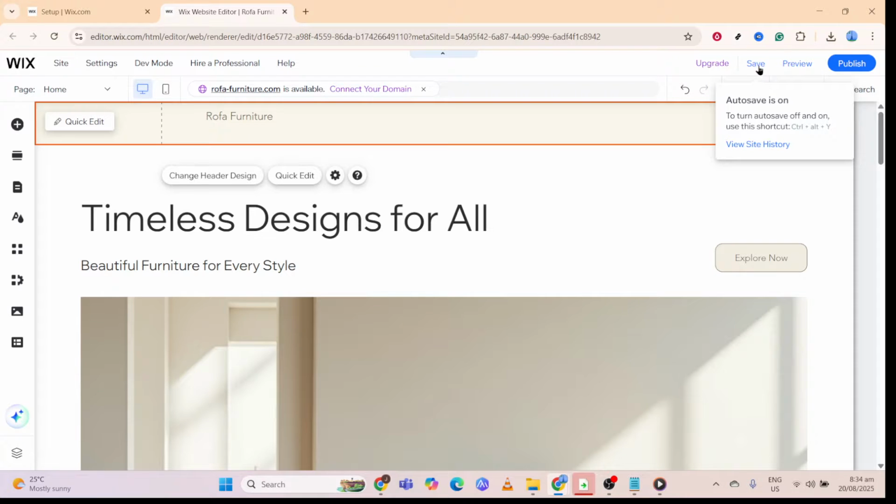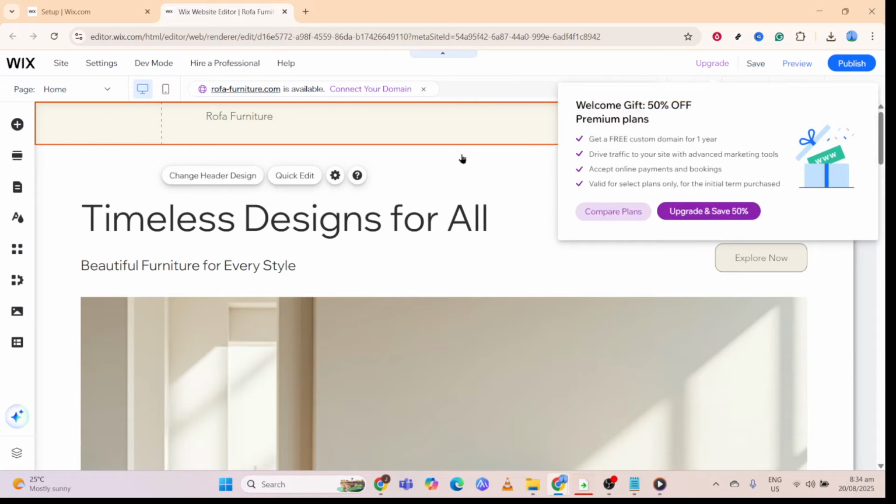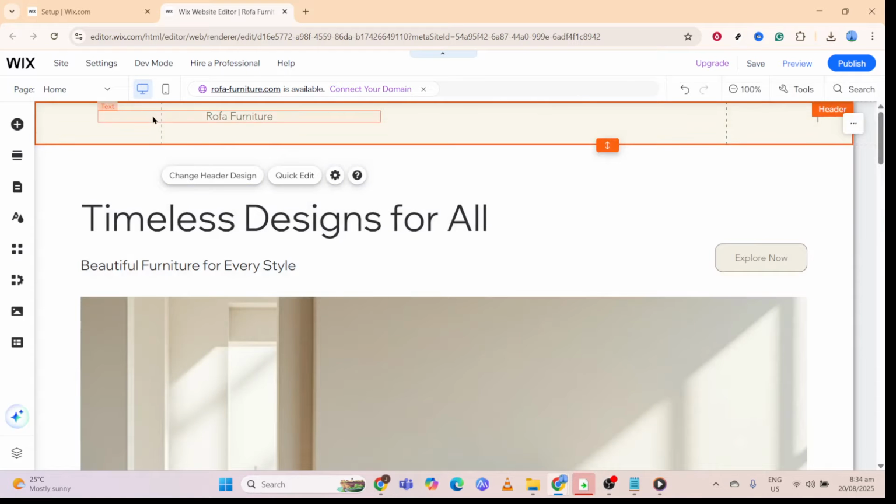And that's it. You've successfully changed the color of the header on just one page of your Wix site. Remember, these steps ensure that the change is isolated to a single page, keeping the rest of your site's design intact. Make sure everything looks good and fits your vision for your website's look.